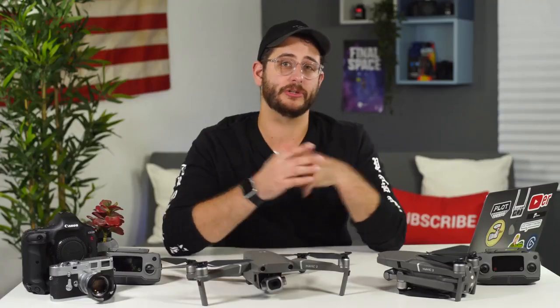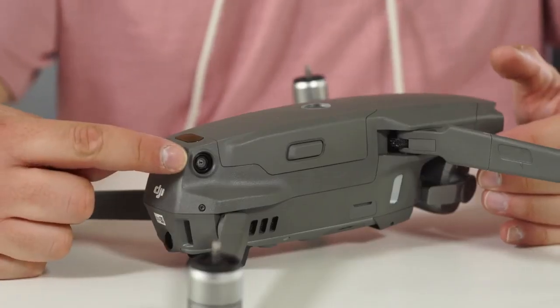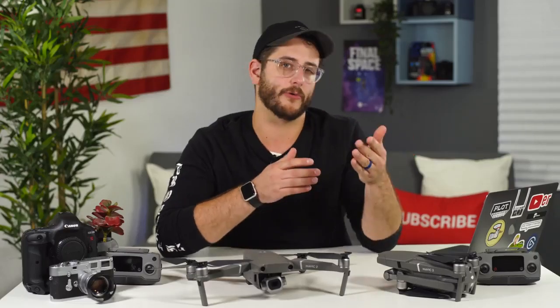Because this review includes two different products, let's talk first about their similarities. Both drones now have omnidirectional obstacle avoidance, forward, back, down, left, and right, compared to the previous Mavic Pro, which only had forward and downward.